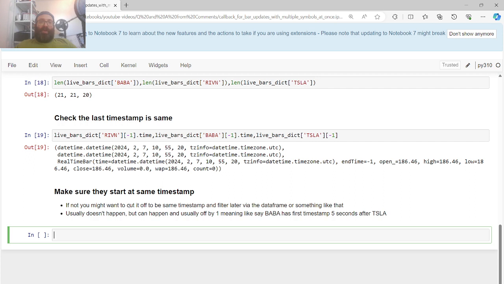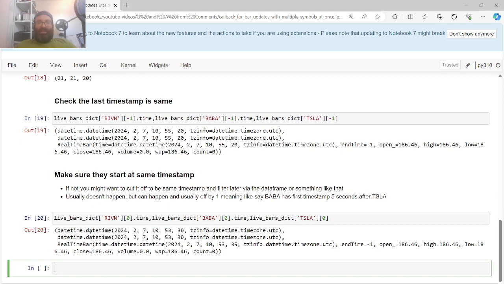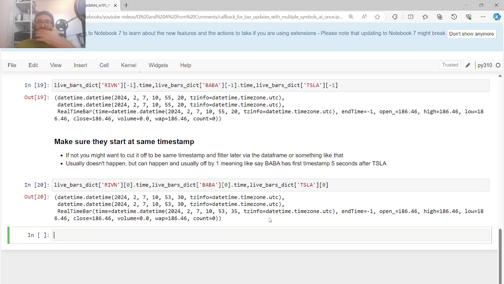If not, you might want to cut it off to be the same timestamp and filter later via data frame. Usually it doesn't happen, but it can, and usually it's off by one, meaning say Baba has its first 5 seconds after Tesla. Here it's funny because Tesla actually starts 5 seconds later, by mere chance.